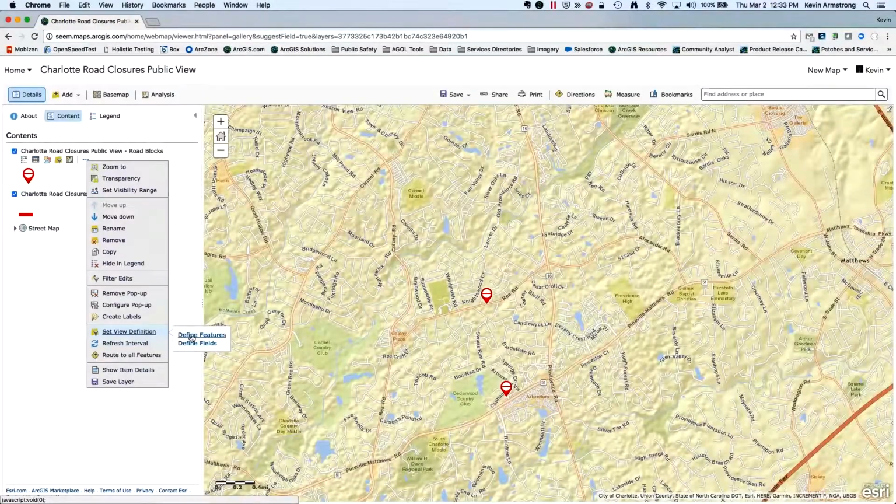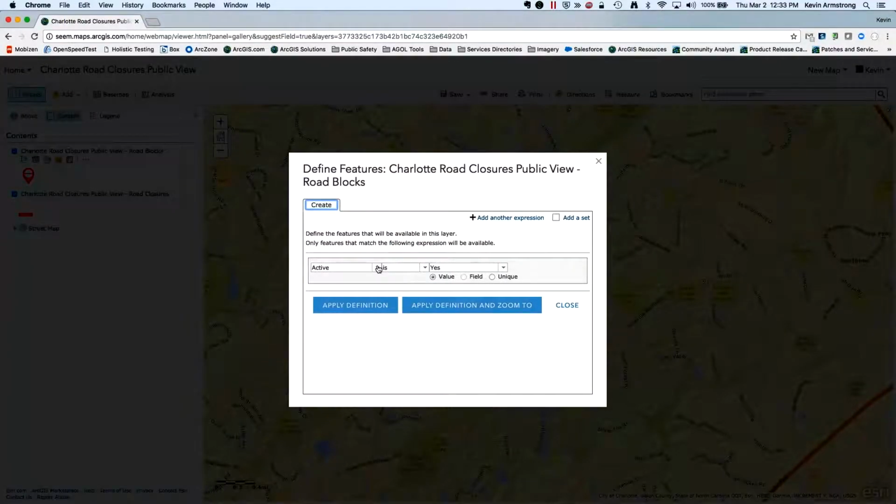So I can do that with the Define Features option here. It basically just allows me to create an expression and say, let's do everything where start is in the last one day or something like that. So really a lot of flexibility in how you can push this data out and limit what actually shows up to the public.